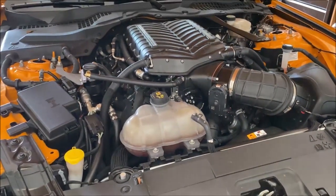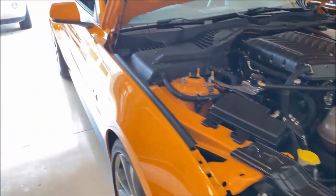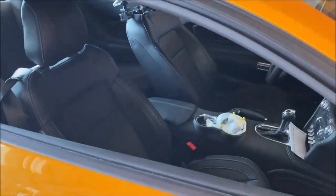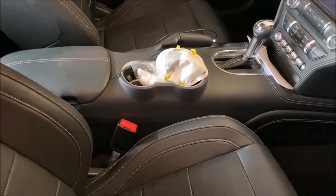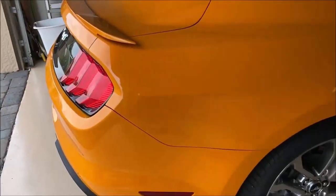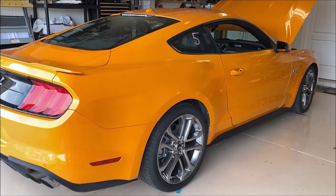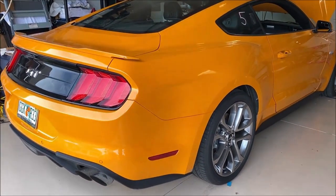It's a good car, it's a good package, but I'm looking to do something different. And honestly, guys, this car is still like brand new. I don't even think I got 5,000 miles on this car. I don't even know. I don't drive it enough. There's my N95 mask that I wear when I go out. You can see she's a premium car. It's a gray car, and I've decided to keep it. There's really no sense. The only way I would get rid of this car is if I found another one that was better, that had more options in it, because this car doesn't have Safe and Smart, and I really would like to have that.